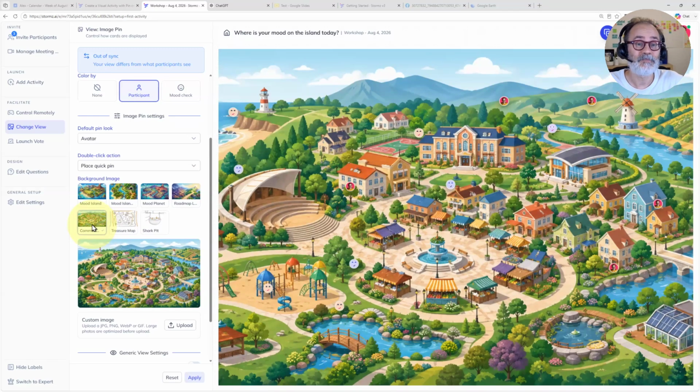You can really invent a combination of what type of image, what type of question, what type of pin, and do I show a card or not a card? You can invent a lot of different activities.